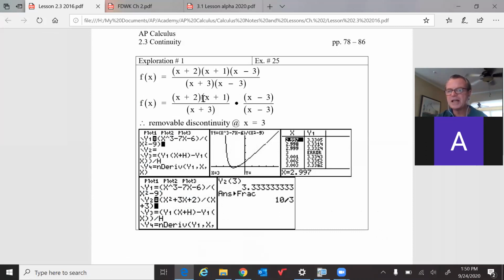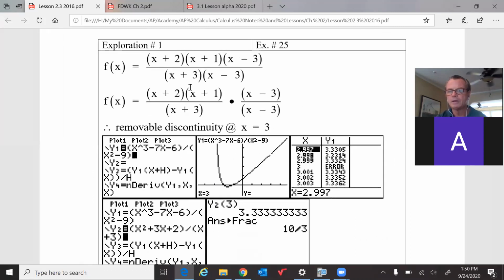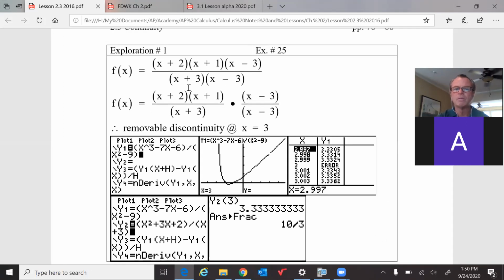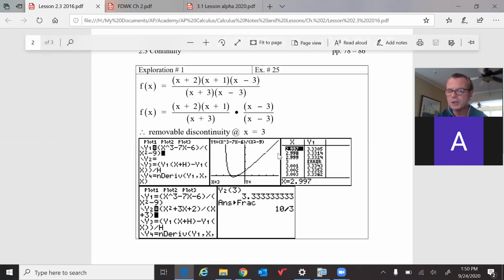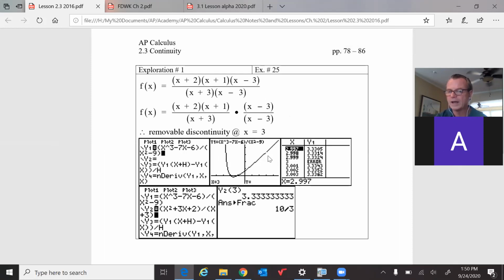Now what? Essentially what you did is you said, here's the picture that I have, but by multiplying by 1 in the form of x take away 3 over itself, you created a hole in the graph. See, if you were to just graph this thing, it'd look like this. But when you multiply it by 1, it doesn't change the shape. But putting this x take away 3 over itself in here creates a removable discontinuity, a hole when x is 3.